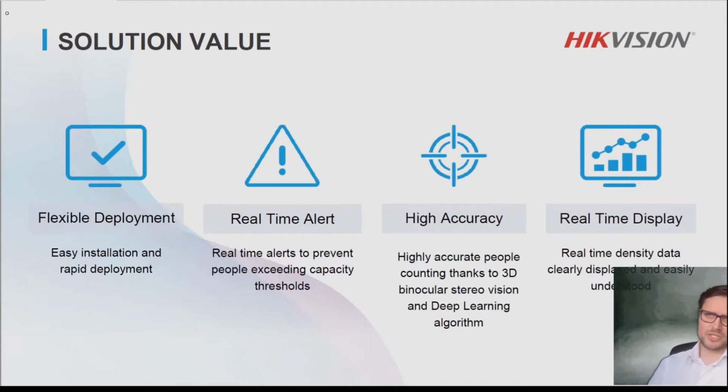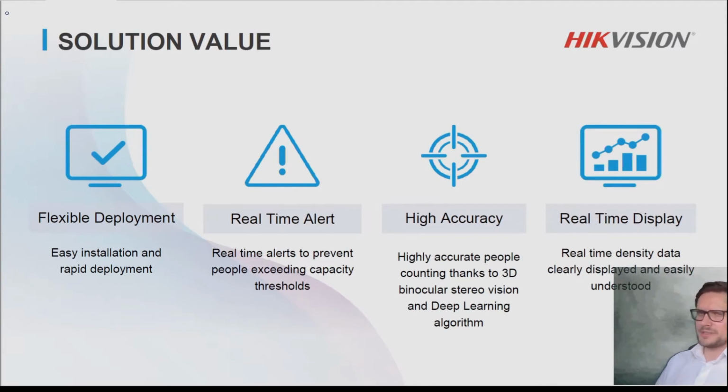So you can still record an image as usual with your cameras, but also you can have this cool solution to display on the screen just the people let in. Like I said, it's real-time alerts. So if you walk into the shop and the people counting camera picks you up, you can trigger the alarm output of the camera itself or of the NVR. So you could have something like traffic lights. You could connect them to the camera directly via the dry contact alarm output, or to the dry contact alarm output of the NVR.